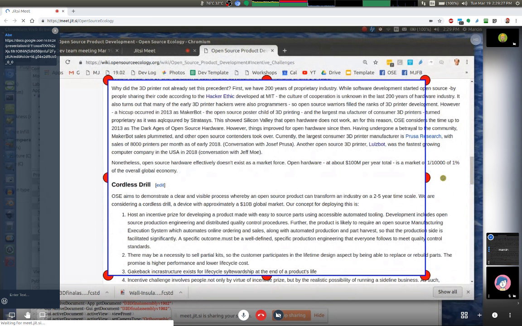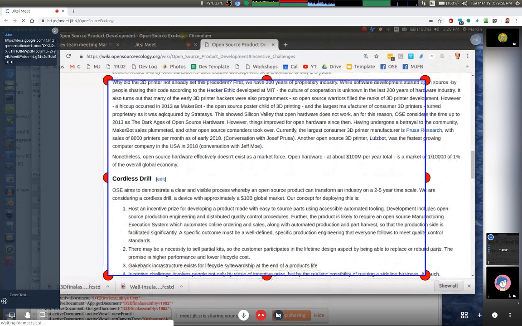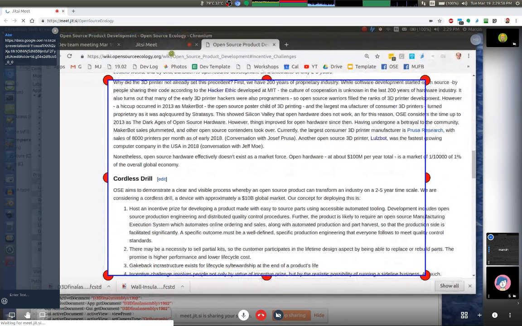It'll be like $50 to $100 like a regular drill, but the difference is going to be on the lifetime. Here, if you can replace it, repair it, you're talking about not maybe 2 to 5 years or 2 to 7 years that professional cordless drills last. You're talking for as long as you like. So let's say 10x the efficiency on material use, because you can always recycle or rebuild it, upgrade it as you like.